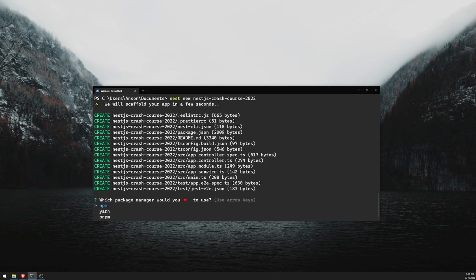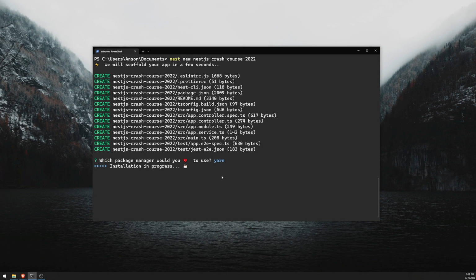Then it's going to ask you which package manager you would like to use, and you can select npm or yarn. I personally use yarn, so I'm just going to select yarn. But if you use something else like npm or pnpm, you can select that one. This is going to generate the necessary files for us. It'll create a new directory and then generate the files in that directory. By default, it's going to set up a TypeScript project.